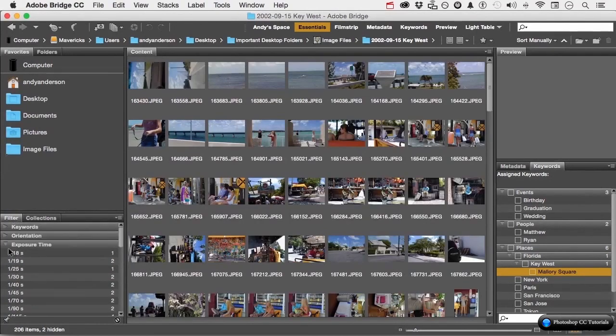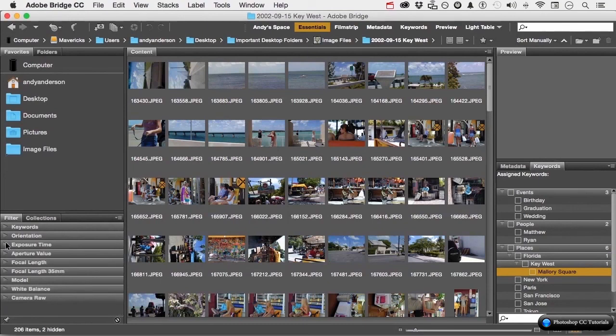Go ahead and collapse that one out. You have aperture, focal length, model of the camera, white balance, camera raw. When you're in a folder, keywords to me are indispensable. Take some time to put them together, but if you do them every time you load images, it's not that hard. There are some universal things like Florida, Key West. There are some things that are more specific, like I might go into the one with the tightrope walker and actually put in tightrope walker. The more you do this and the more specific that you get, the easier it's going to be for you to locate the images that you need to get your project done. Keywords and filtering over here. Nice to know you got them.